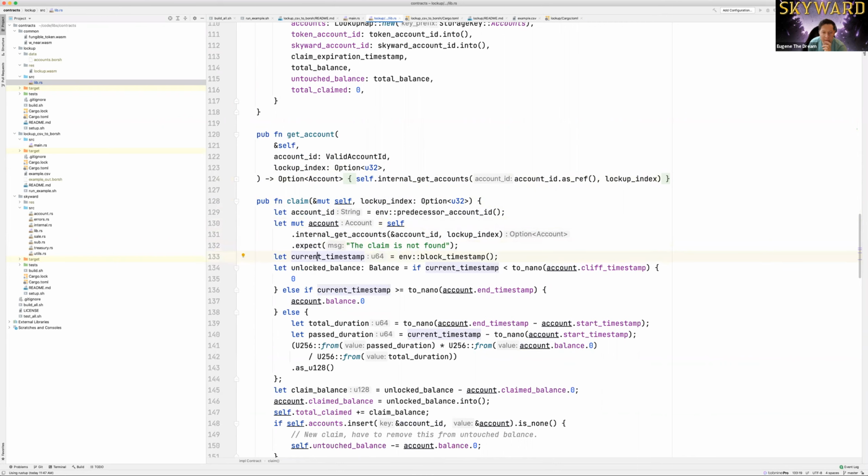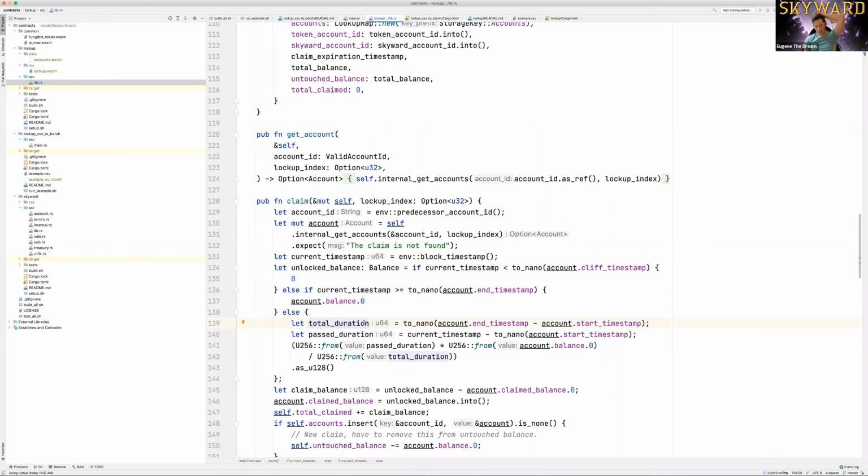Then a current timestamp, and it calculates the unlocked balance. Okay, if the current timestamp is less than the cliff, so it's before the cliff, then it's 0. If the current timestamp is more than or equal to the end timestamp, it means it's a full balance.